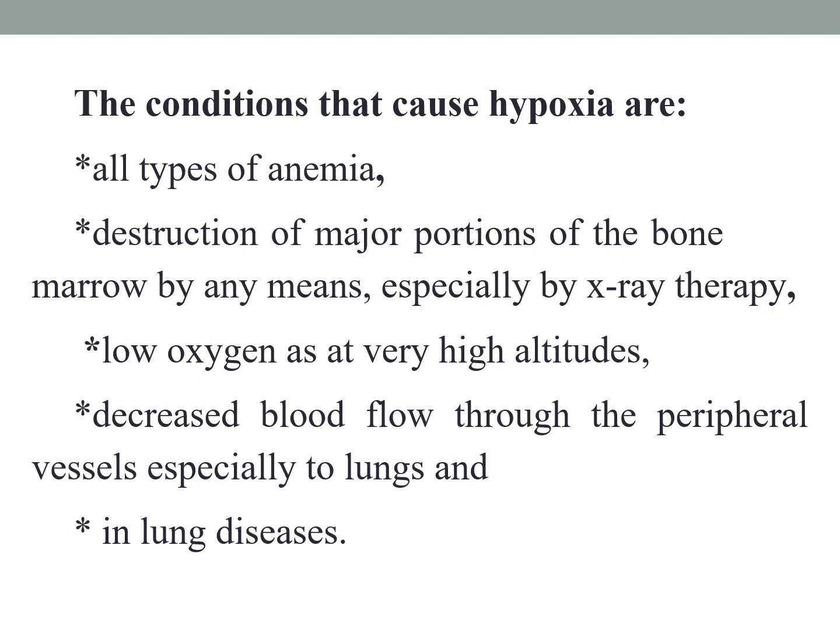First of all, all types of anemia. Secondly, destruction of a major portion of the bone marrow by X-ray therapy. Third, low oxygen, for example, in the climate at very high altitude, when people climb mountains to great heights. Also, decreased blood flow through the peripheral vessels, especially to the lungs, and finally lung disease.